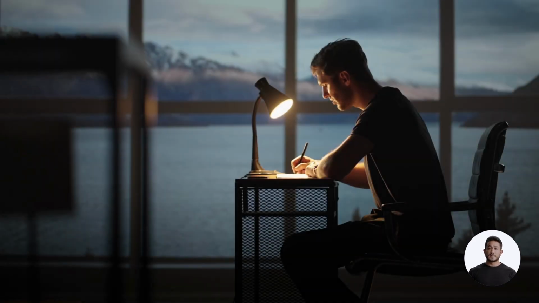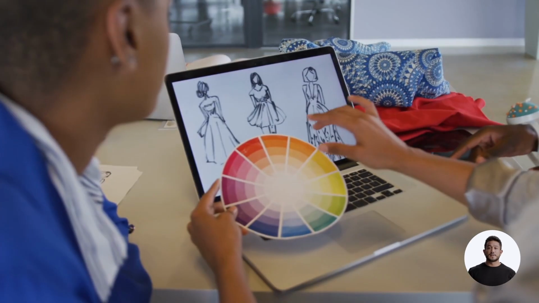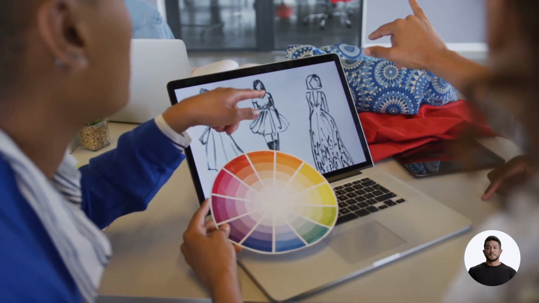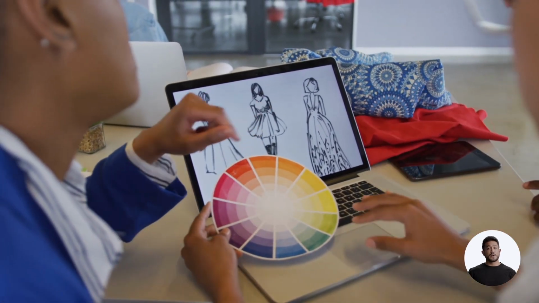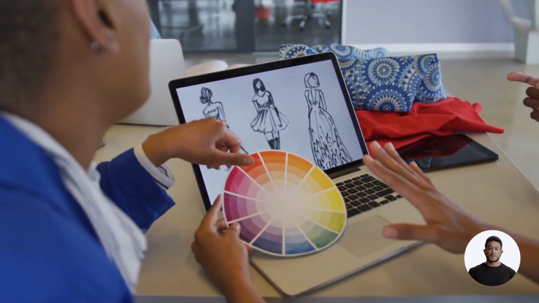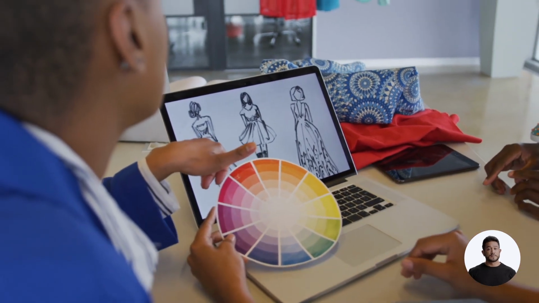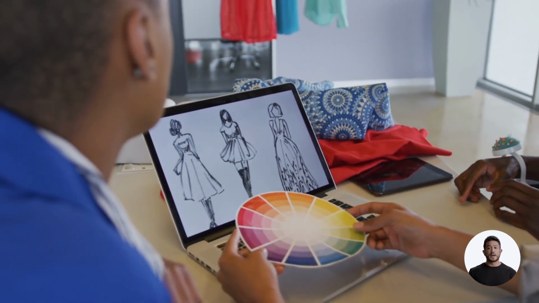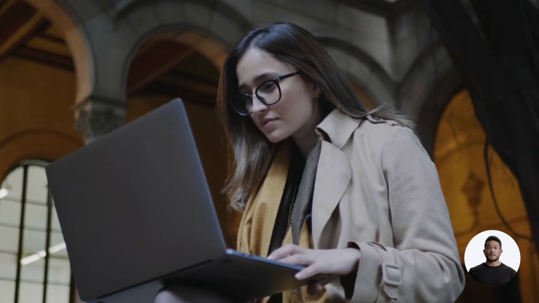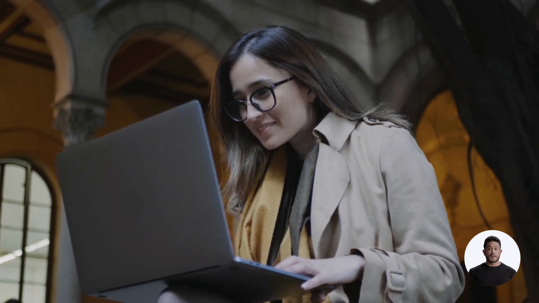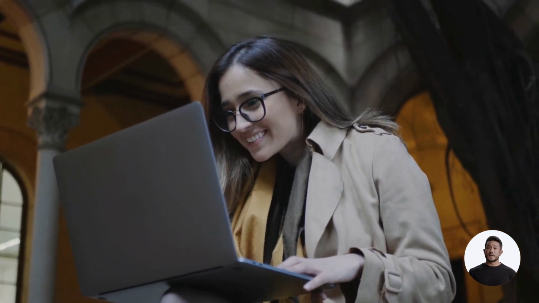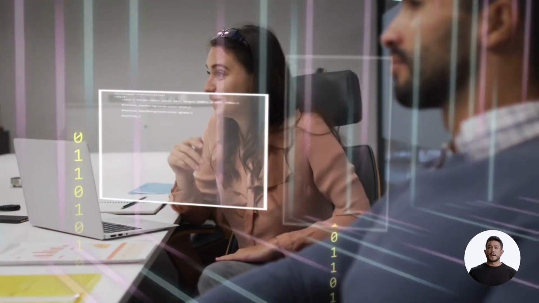Take a look at some of these examples. As you can see, the possibilities are truly endless. From sparking a writer's inspiration to generating stunning visuals for designers, Midjourney empowers individuals across various creative and professional fields to push the boundaries of their work. You're not just limited to what you can imagine. Midjourney helps you go beyond that, exploring new ideas and creating content that's both innovative and impactful. We're going to dive deeper into these functionalities in our upcoming lessons, so stay tuned and get ready to unlock your creative potential.